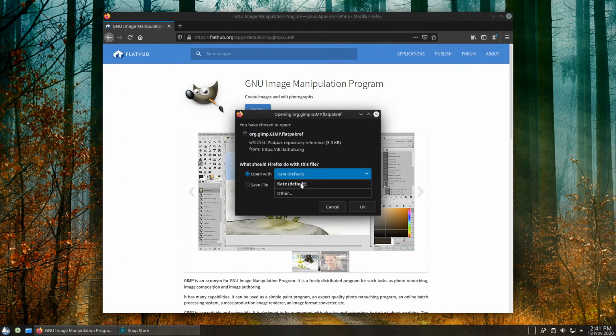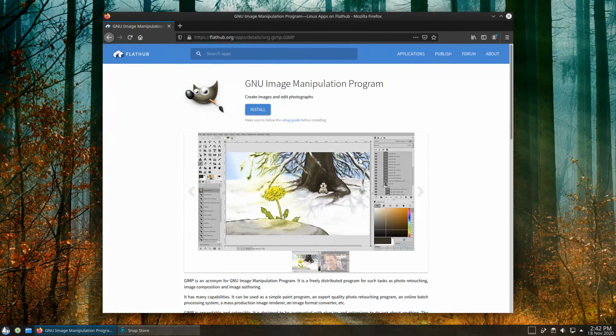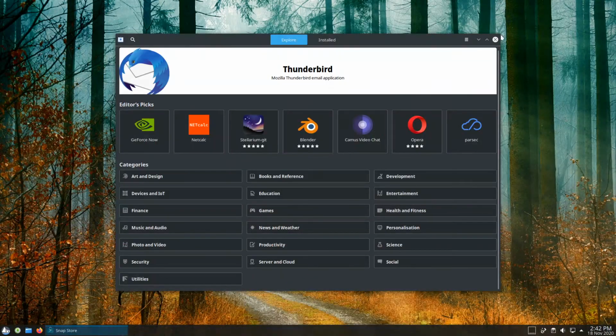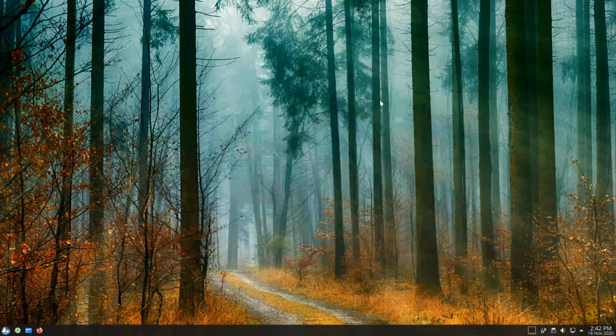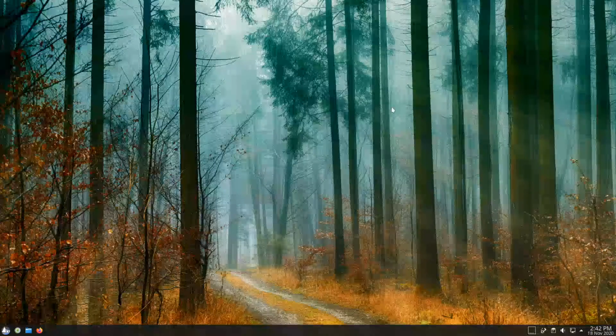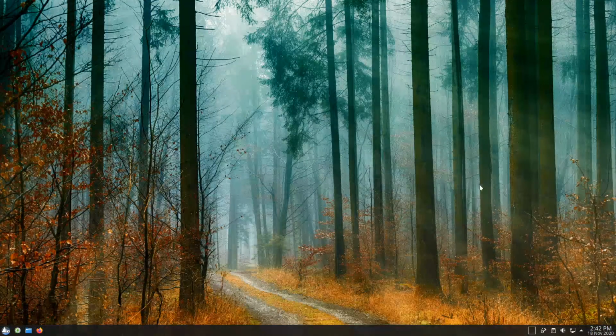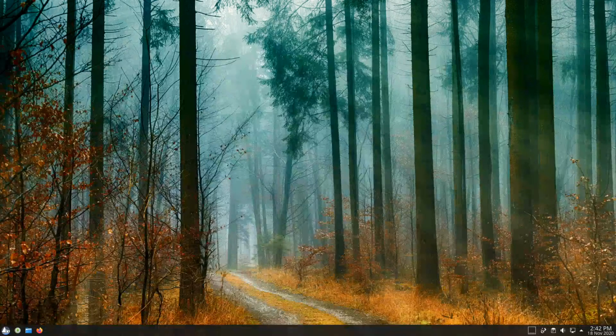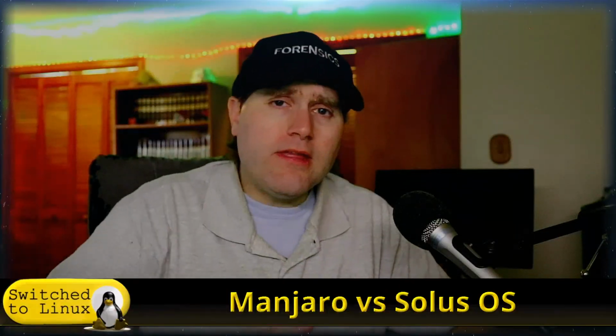You can see it's just going to default to Kate, which is a text editor. So we're not going to be able to install with the GUI. We'll have to do everything installing Flatpaks from the terminal. So that's your downside on Solus: if there's software that you need that is not in the repository, because the repository is going to be limited, you are going to have to learn how to install Flatpaks with the terminal. Everything else other than that, you're going to have a lot of solid, strong stability on both of these guys. Neither one's actually going to give you any serious headaches.